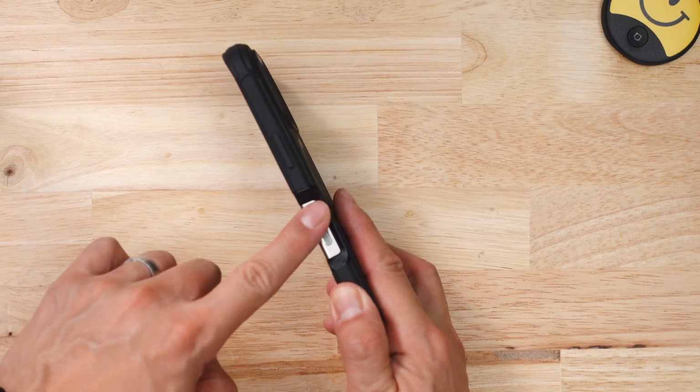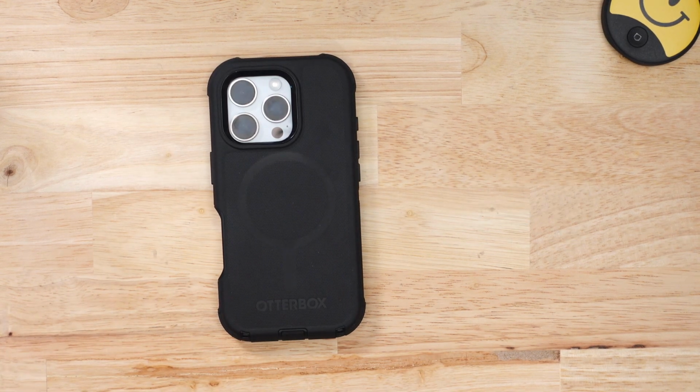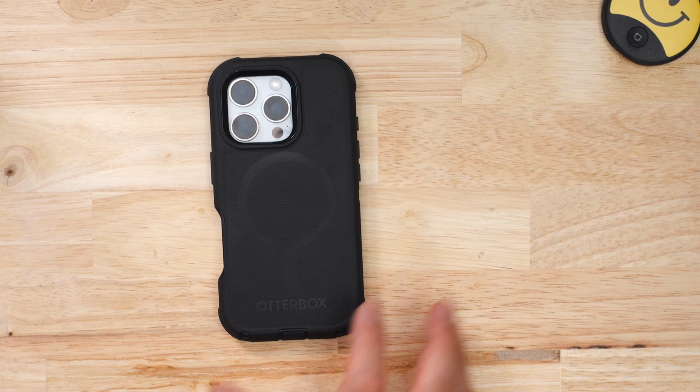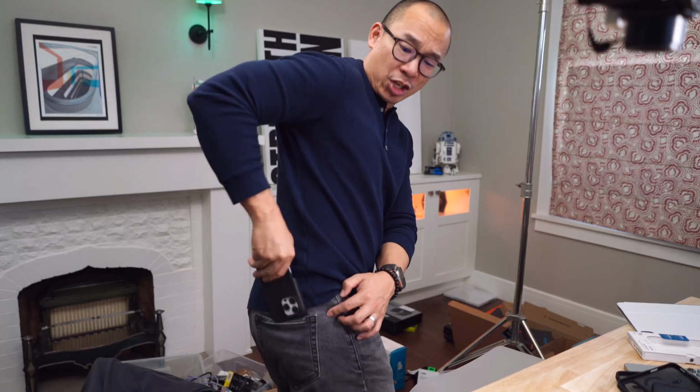Now, even with the giant camera cutout, this case weighs 63 grams for the iPhone 16 Pro version. That's 32% of the weight of the iPhone, and it's going to make your iPhone 76% thicker, which is a lot. This is a big case. Really hope you're not wearing any skinny jeans if you buy this product.